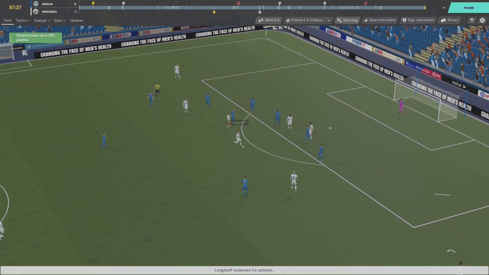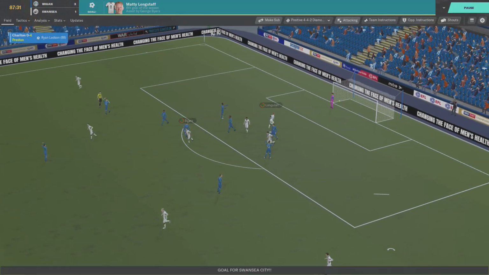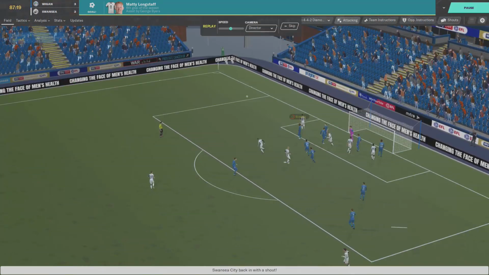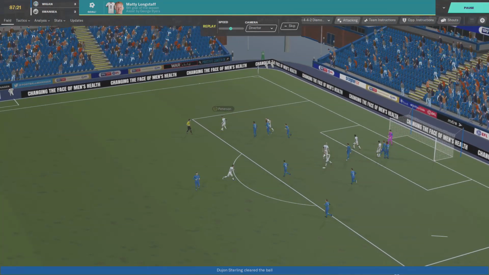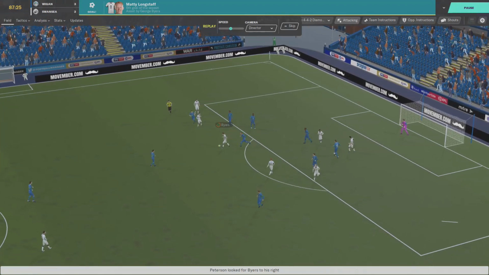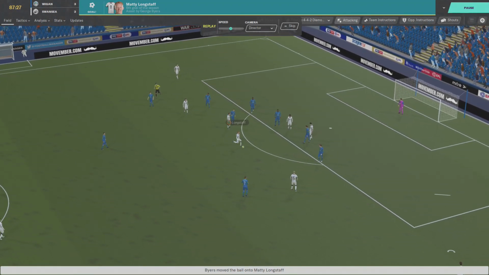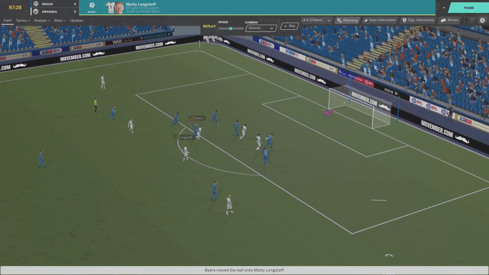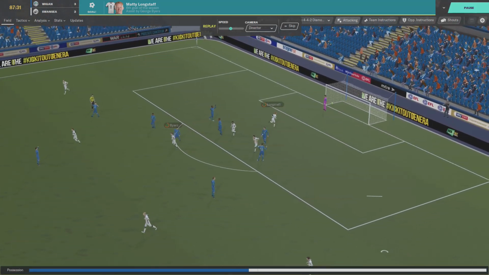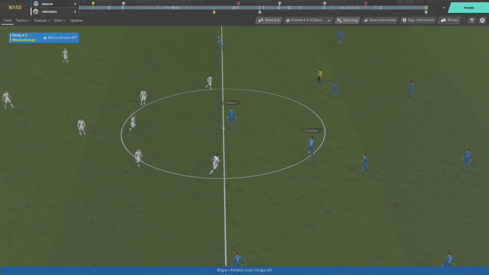Peterson over to Byers. Byers to Longstaff. And there it is! That's what he did twice in that last game against Cardiff. It was the same sort of shot, same place, and he gets his third in two games. Matty Longstaff has been doing so fantastic from just outside the box with the long-range shots, putting it just inside one post to the other, out of the reach of the keeper. And now it is a one-goal game.